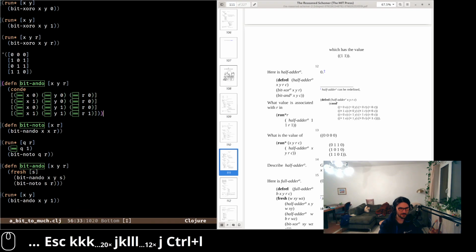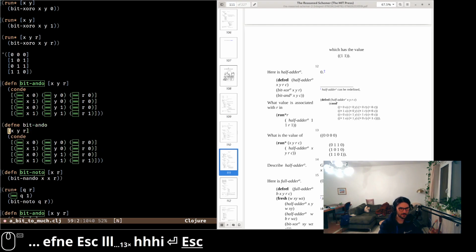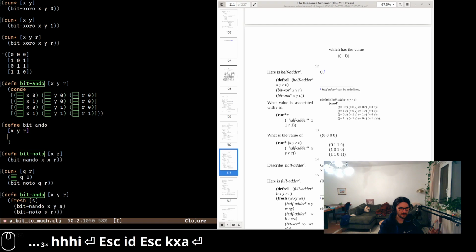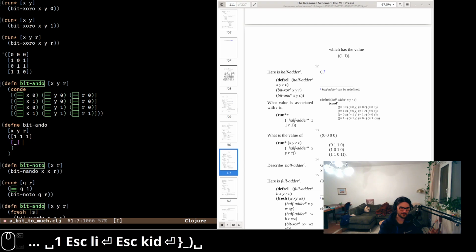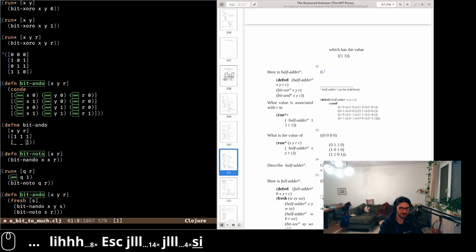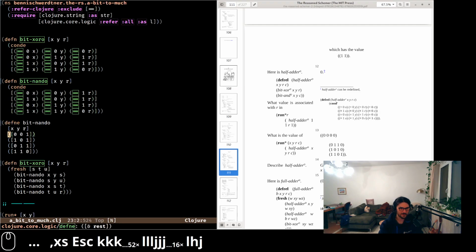It would have been the same here. Bit ando. And now you could say this, and this is actually also quite cute, like this. So it's boiled down to 2 cases. Same thing here.